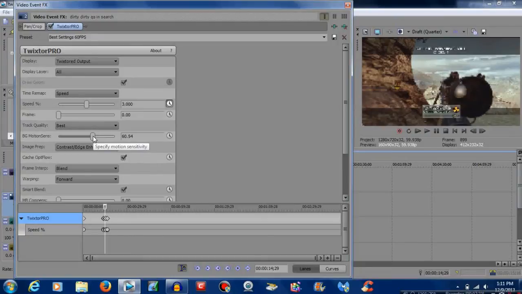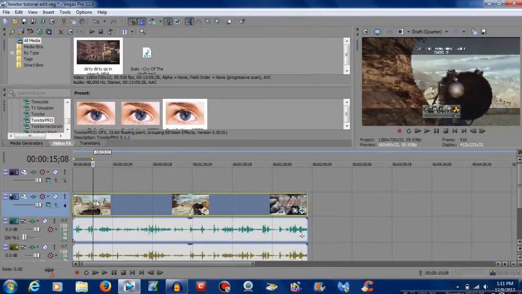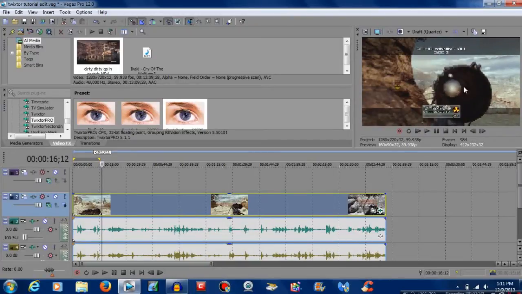But if you were to bring it down too low, let's say to like 10 or something, now we're going to go back to the timeline, and as you could see, hold up, right there, I don't know if you could see this, but it looks all choppy right here, and it's just not smooth. The picture looks, see right there, as it's coming through the frames, it looks really choppy, and it doesn't look good right here.